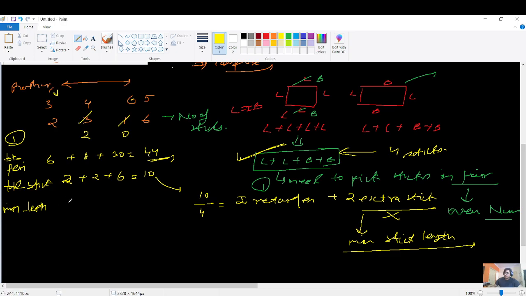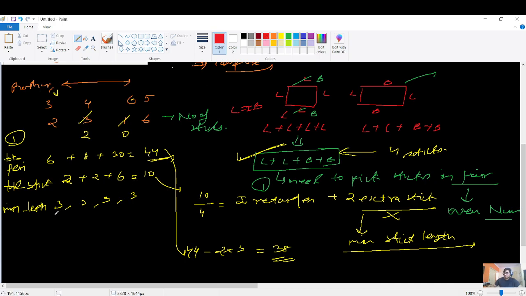While iterating, we will maintain this as well. So for i equals 0, our minimum will be 3. Then it is compared with 3 and 4, and again it will update to 3. The third iteration we are not taking because it is 0, but even if you take it, the minimum will be updated to 3, right? Yes, it will be updated to 3, and for the fourth iteration it will again update to 3. So that means you need to subtract the 2 extra stick length, so it will be 44 into 2 minus 3, that will be 38, and this was our answer, right? So I hope you are able to get the intuition here, right?